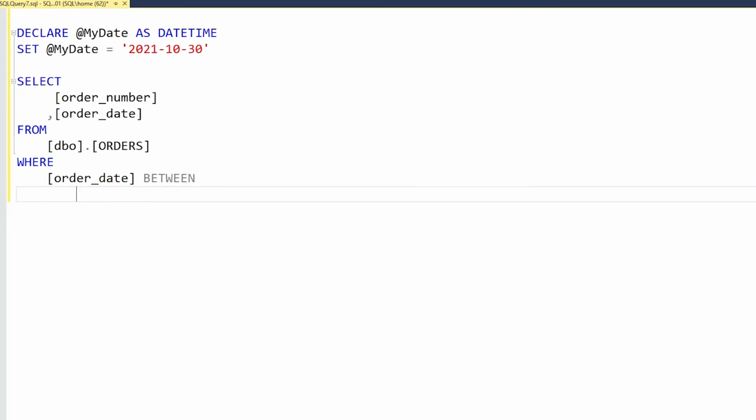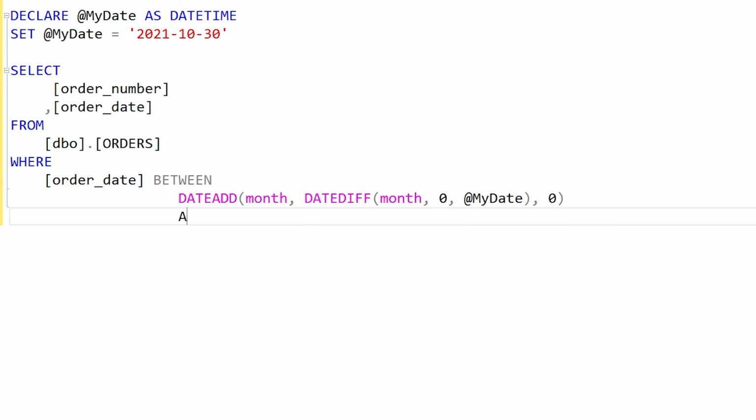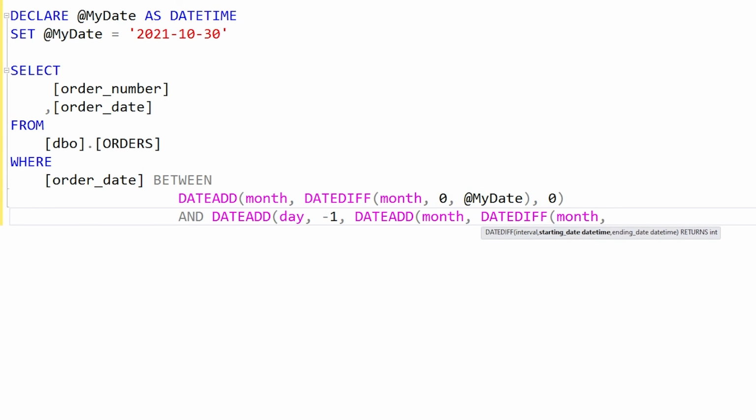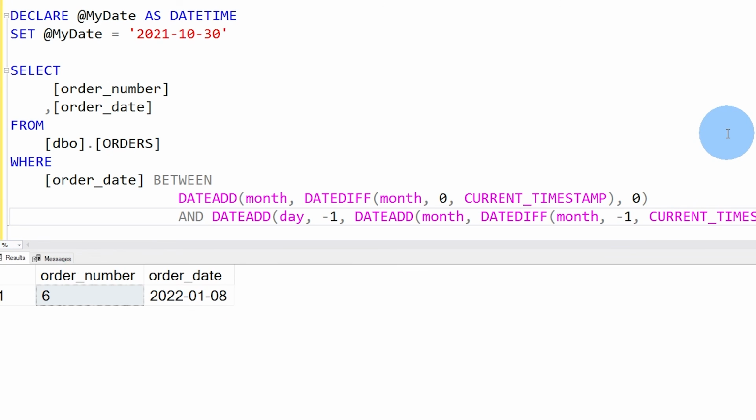Now we can put all this together to find out the orders received in the selected month by adding these 2 start and end date periods in the where clause as a between operator. Here we're selecting all the rows from our orders table, where the order date is between the 1st of October 2021 and the 31st of October 2021, using the functions we've just discussed. Run this to see all the orders taken in the month of October. You can use this technique to get the date ranges dynamically using the current timestamp function to get the current date and time. Here you can see that we've used the current timestamp function to bring back all the rows where the order date is the current month.